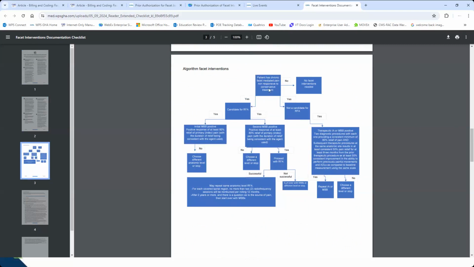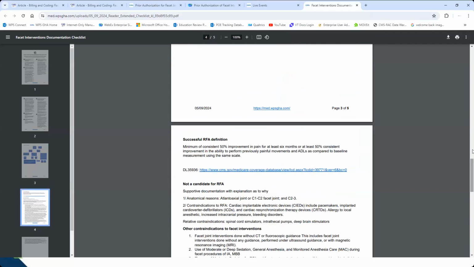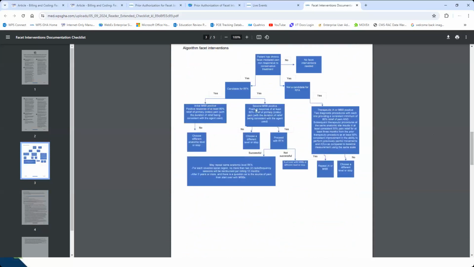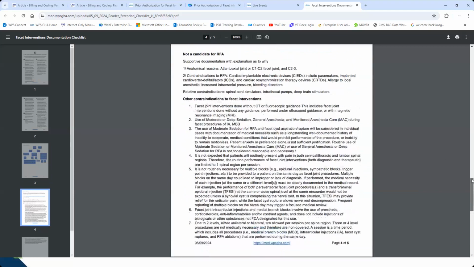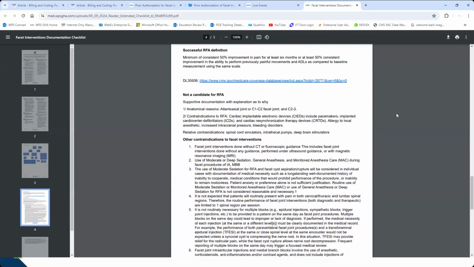So, you know, if the patient has the pain and they are a candidate for a Facet intervention and they're a candidate for an RFA, and you go through the yes/no questions, and it kind of leads you to the information of what should happen next, or primarily what happens next. And then you can just make sure you have the documentation that supports all of those things, as well as some additional information, you know, on the last part of the slides too.